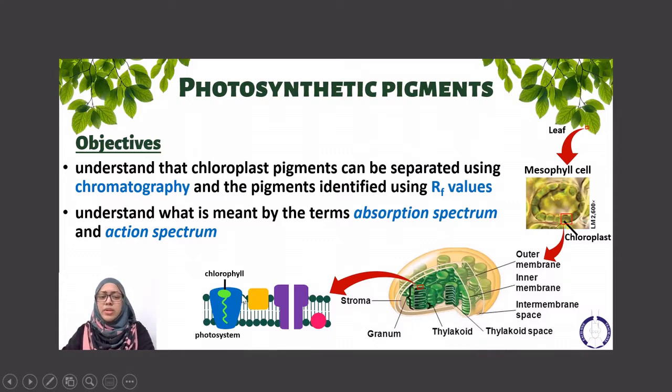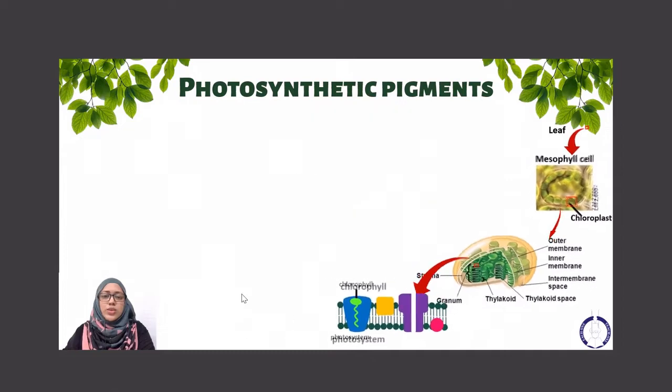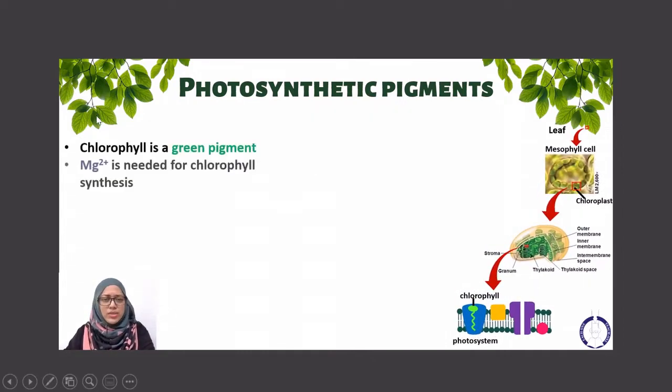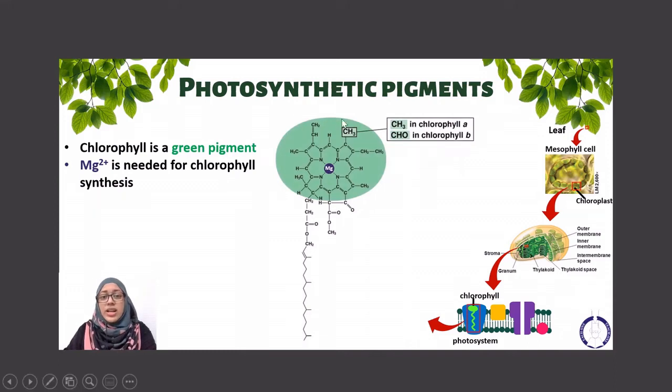What do you remember about chlorophyll? Well, you would remember that chlorophyll is the green pigment that makes the plants green, and you also would know that magnesium ions are required for chlorophylls to be synthesized, right? So where in the chlorophyll did you find these magnesium ions? If you look at the structure of it, you see that in this ring part of the chlorophyll molecule, the central molecule is where you find these magnesium atoms, and this ring part is called the porphyrin ring, and that's the part of the chlorophyll molecule that's involved in the absorption of light.